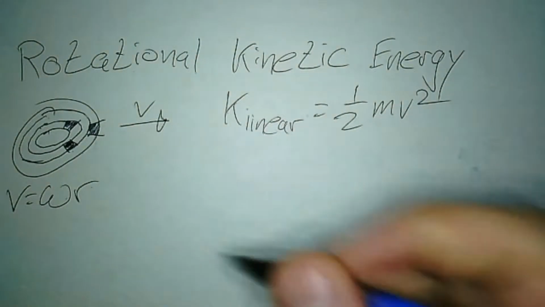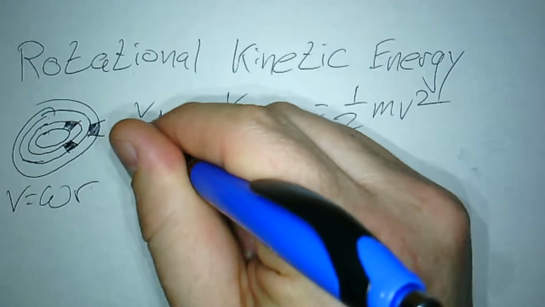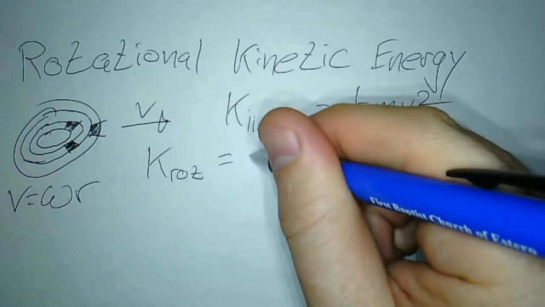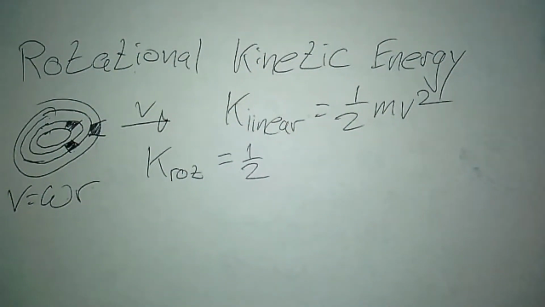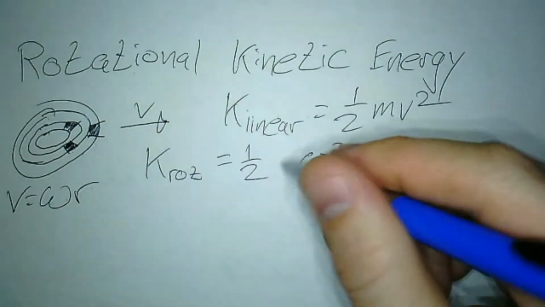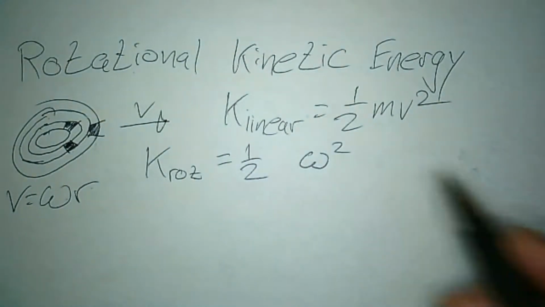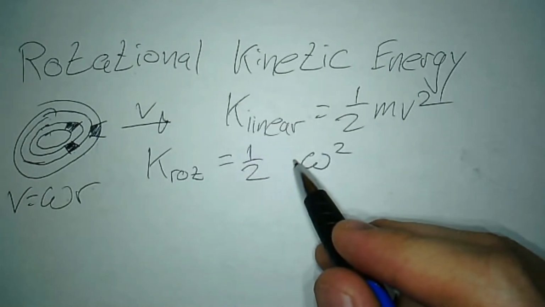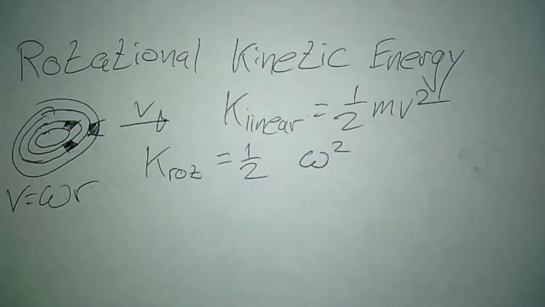So let's write this down. So I want rotational, let's call it ROT, equals, let's just bring that 1/2 in there because it's going to have the same form. And I'm going to use angular speed. But what goes right here? I left a gap here. Well, that's going to be mass, but can I just use mass? No, because it has to be the rotational equivalent of mass.